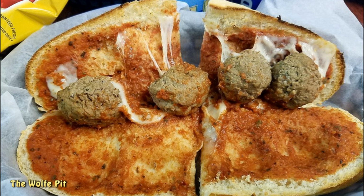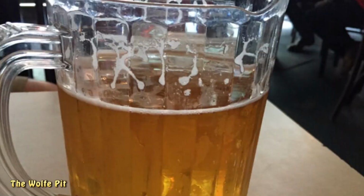The manager ended up coming over, and they both adamantly defended their popular meatball sub, but they did offer to make me a new meatball sub or totally new sub, which after seeing this and then not seeing a problem with it, I politely declined. I didn't even try it, I just sent it back. Would you have tried it? And I went back to both their Google and their Yelp reviews, and they still have outstanding ratings. I just don't get it. But I did end up enjoying a few Bud Lights while my wife and daughter ate, and I ended up settling for a bag of chips when I got back to the room.